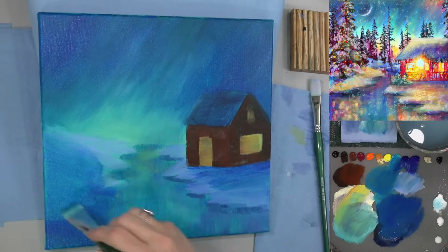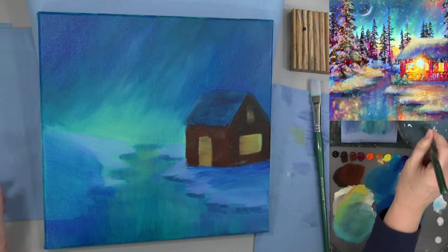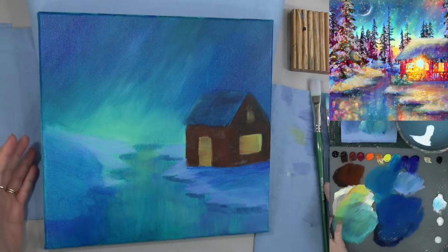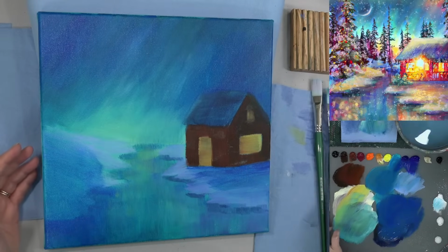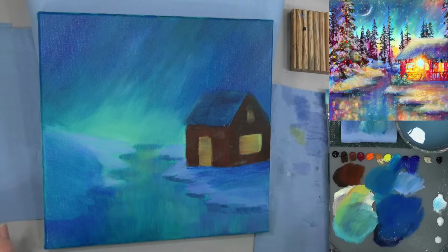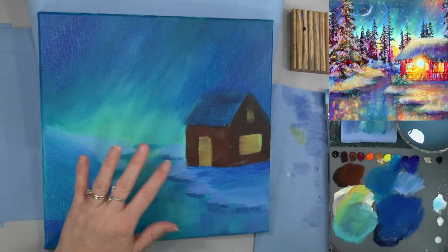Okay. So there we go. All right. Yeah, definitely not pleased with the canvas happening. What you can do if you get these, they're the cheaper canvases, the Fredrix cheaper canvases. I don't generally use these ones, but I'm down to my last couple boxes of this size. So you can cover them with gesso, and that should help prevent any of this adhesion problems that I'm having here. But did not anticipate this, so we're just going to deal with it as best we can. Not a whole lot we can do at this point, unless we want to paint over everything.